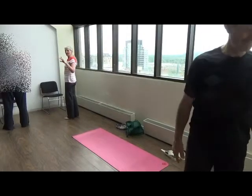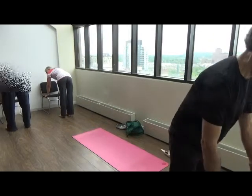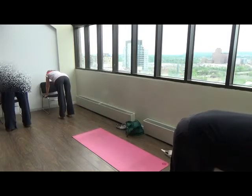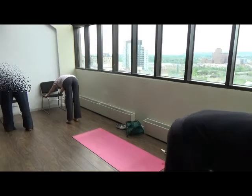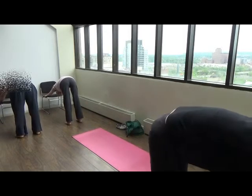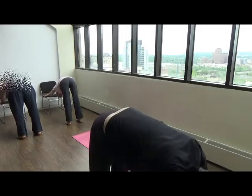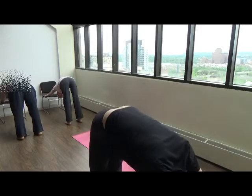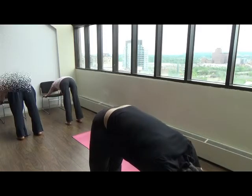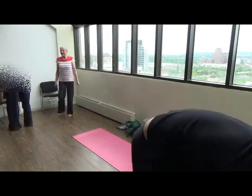We're going to grip the seat of the chair with the same fingers draping over so that we're putting our shoulders and upper arms into a nice outward rotation. Let your chest, your heart, sink between your upper arms, and then slowly walk your feet back, letting your head drop until you're getting a nice stretch across the back and down the back of your legs into a nice, relaxed, supported downward facing dog. You can nod your head yes, nod your head no, kind of traction around the neck. And then when you're ready, inhale, lift the head and gently walk the feet into the chair. Stand, and then come back to the mat.